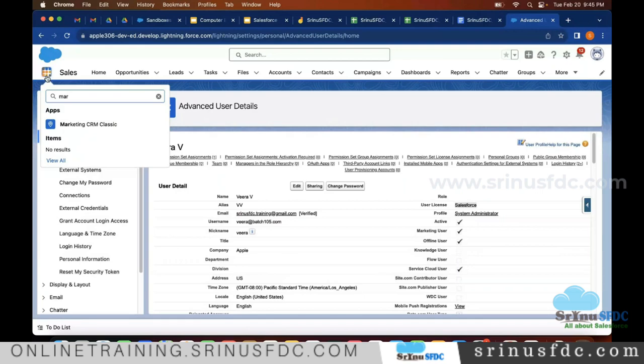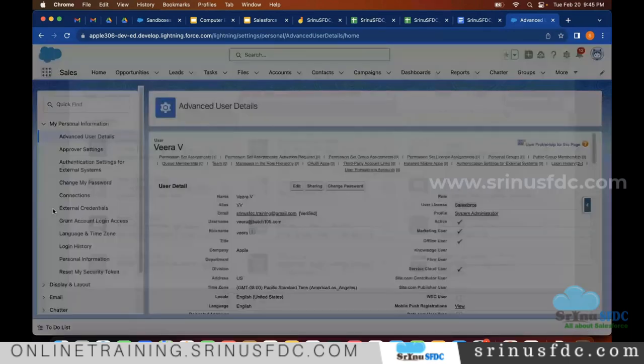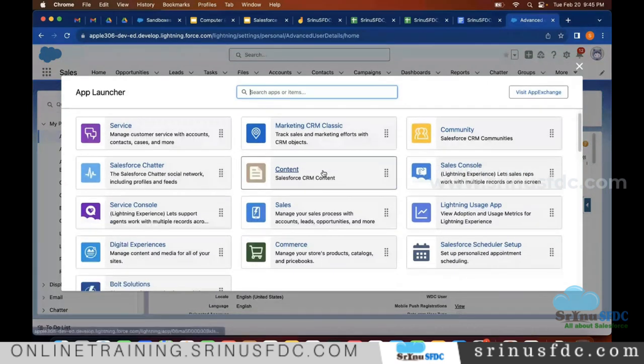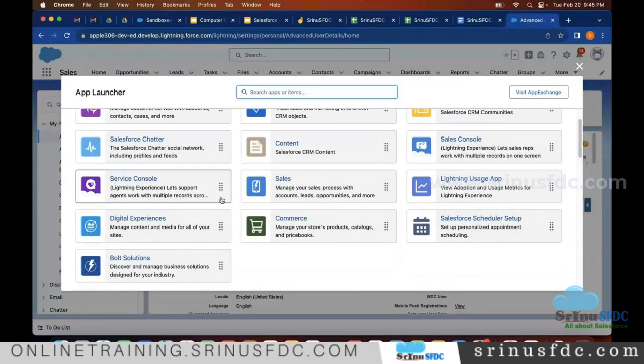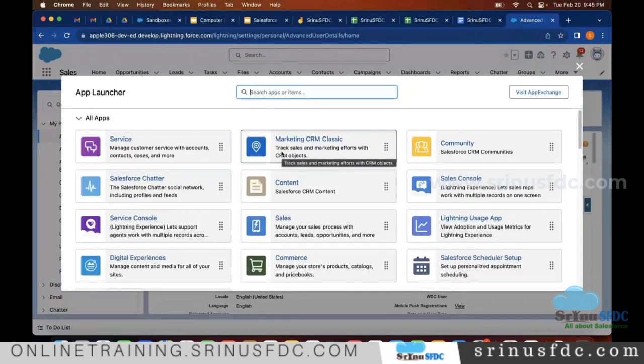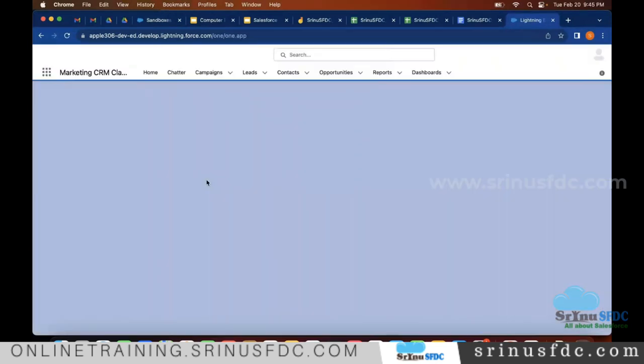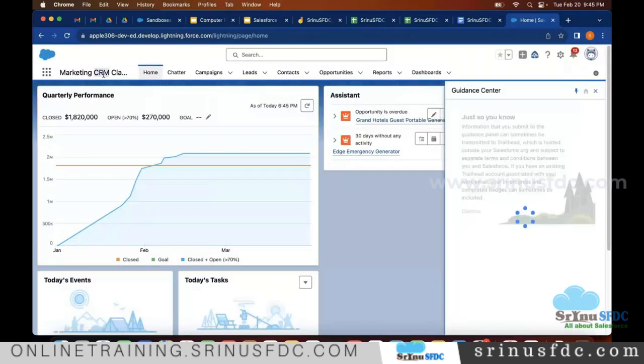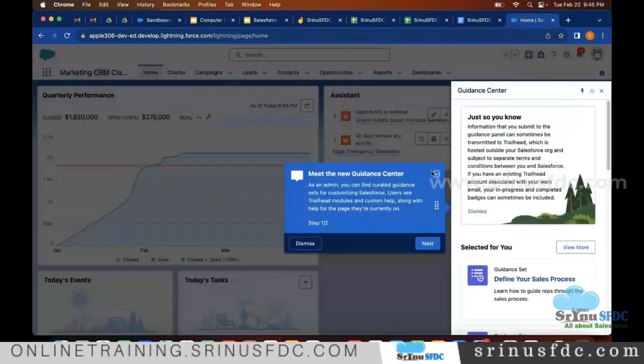Let me click on view all, and marketing, I think CRM classic. I think they named this one like this. Let me open. So marketing CRM classic, that's the application name.